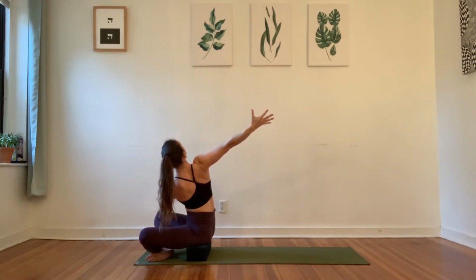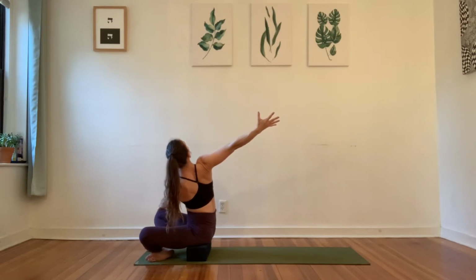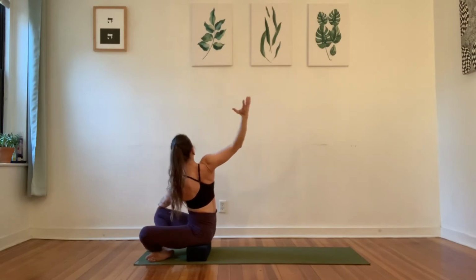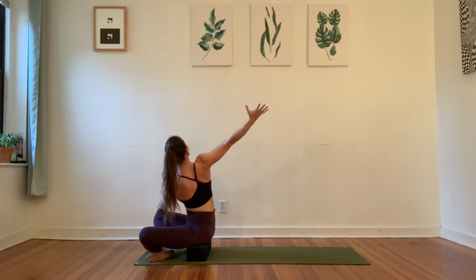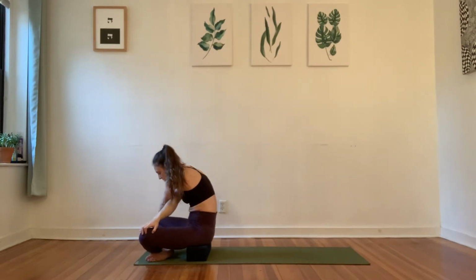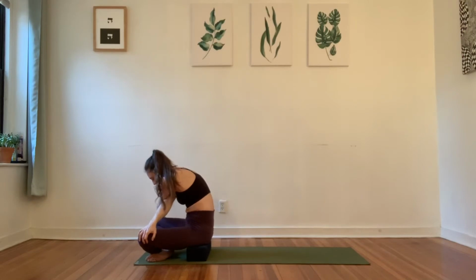Include a sense of the back of your head. And if you're looking for more sensation, you could bring the right hand to hold the back of your head. Otherwise, just keep the arm extended open. Wherever you are, give it another full breath in. And then exhale, the right arm is going to thread underneath your left arm to grab a hold of the opposite knee. So you're exposing both shoulder blades for the inhale.